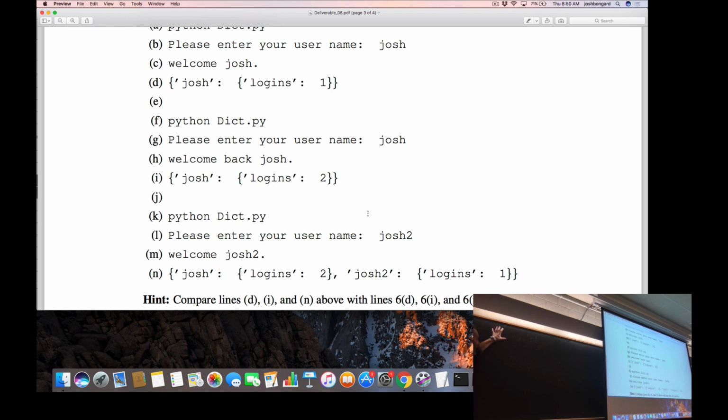So in deliverable 8, we're sort of showing you how to create the top level structure for this dictionary. Towards the end of deliverable 8, and then throughout 9, 10, and the final project, it's up to you to structure the dictionary however you want. We don't care. Whatever information you want to track about the user, you figure out what that information is and how to encode it in this database. Sound good? Pretty straightforward? Okay.